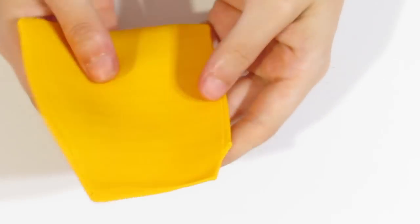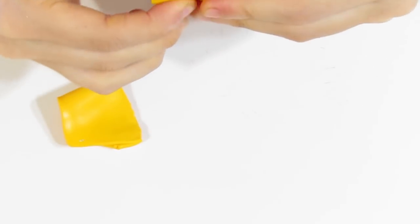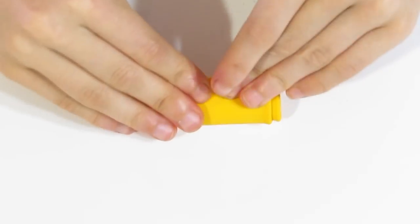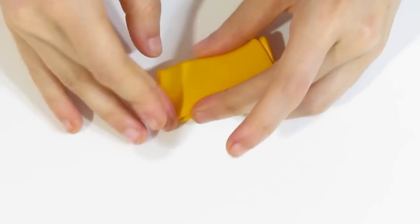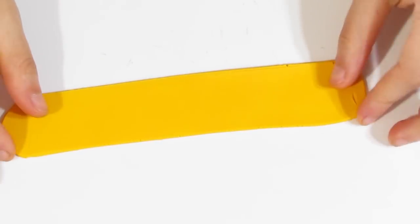To start, we're going to take our yellow, and we're just going to break off a piece. Just put that to the side for the moment. Then take this and fold it in half like so, and then in half again. I'm squishing this out so that it makes a nice even slab to go through my pasta machine, and at the moment it is about 2 millimeters thick. Okay, and put that to the side.